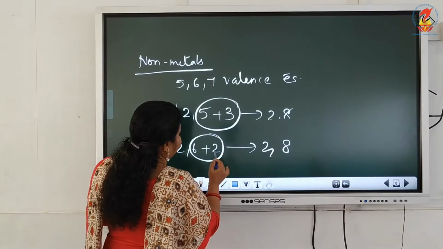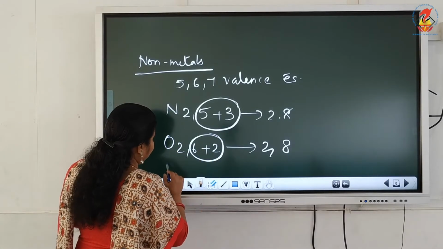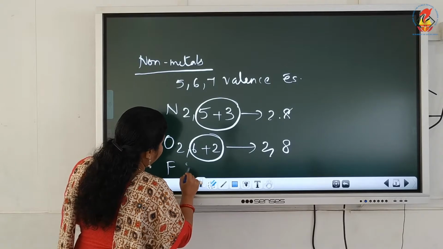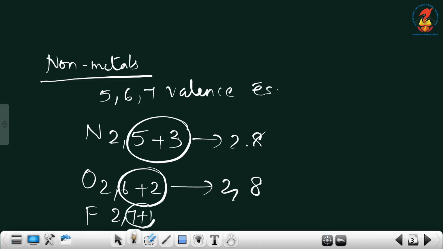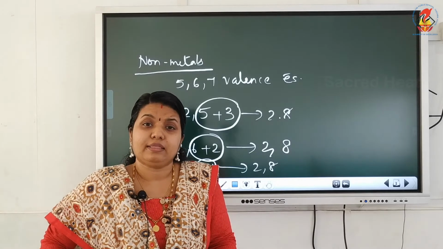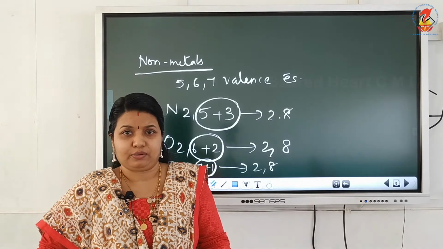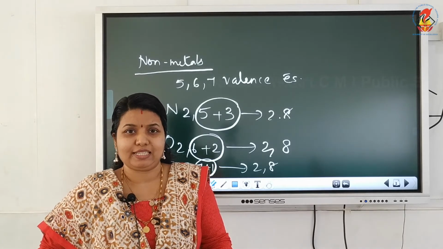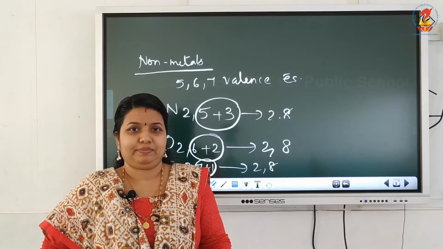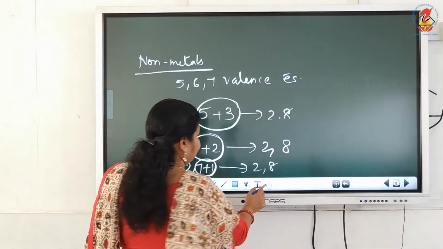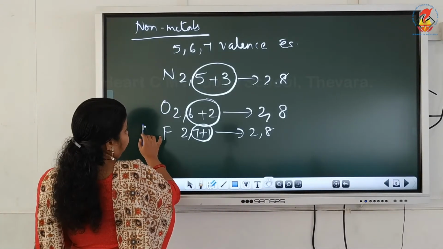Here 3 electrons are gained. For oxygen 2 electrons are gained. One more I will write, fluorine. 2,7 configuration. It has to gain 1 electron to get the configuration of neon. So, the general tendency is to gain 3, 2 or 1 electron to get the configuration of the nearest noble gases. Okay, so how can we write it for non-metals?